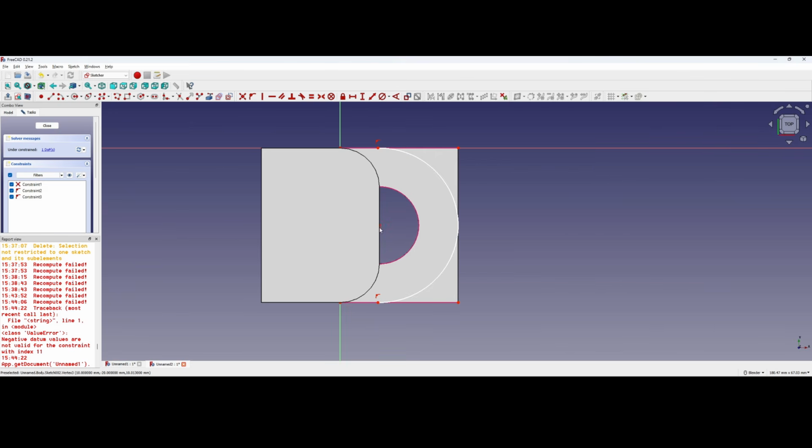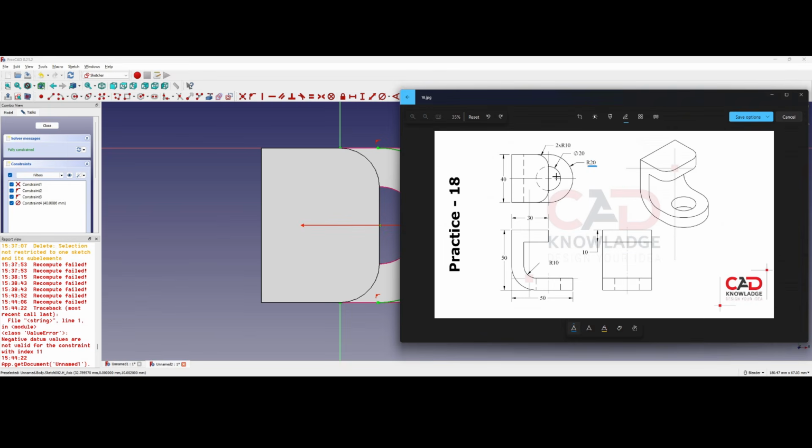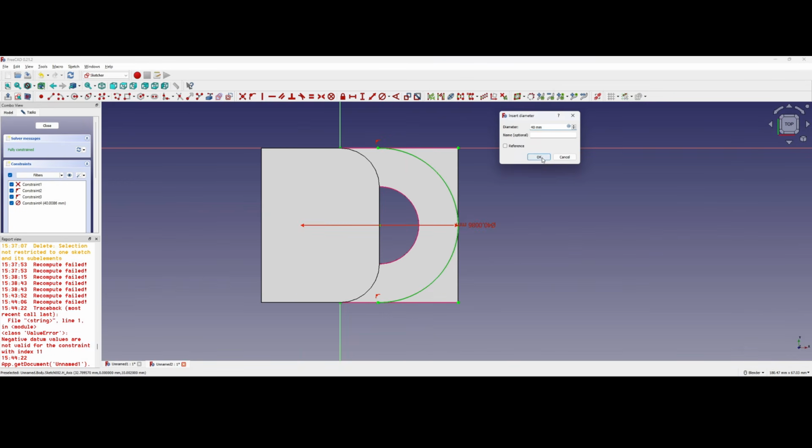Because we used the existing center point of our circle, which is already centered at 20 millimeters, this arc now has the correct diameter. We can verify that with the constraint arc or circle tool. It's going to be a 40 millimeter diameter because we have a 20 millimeter radius here.